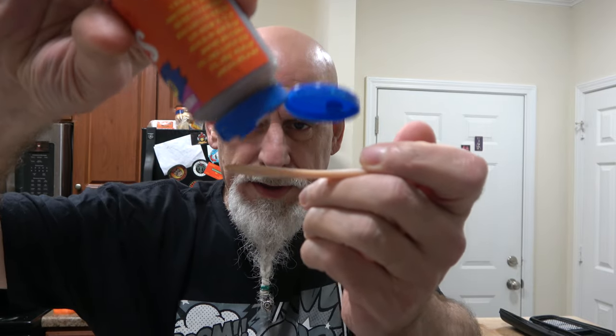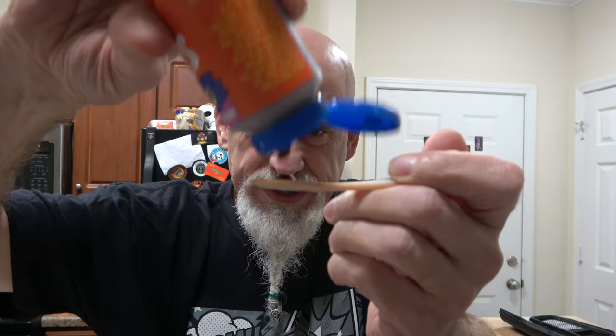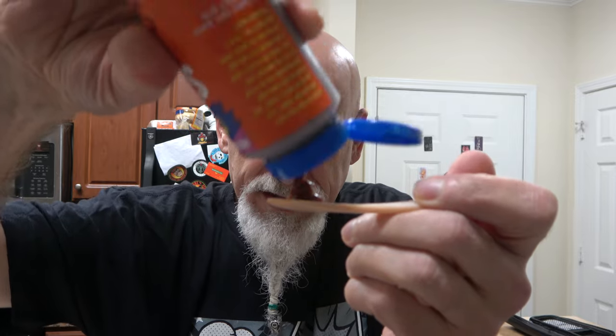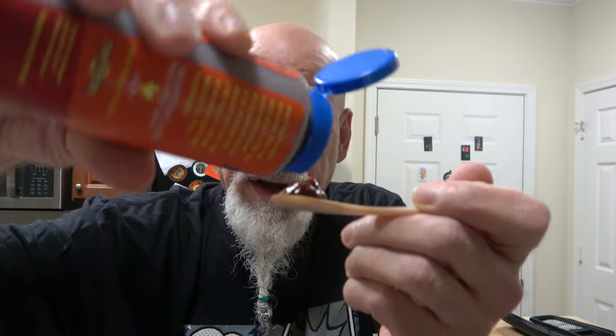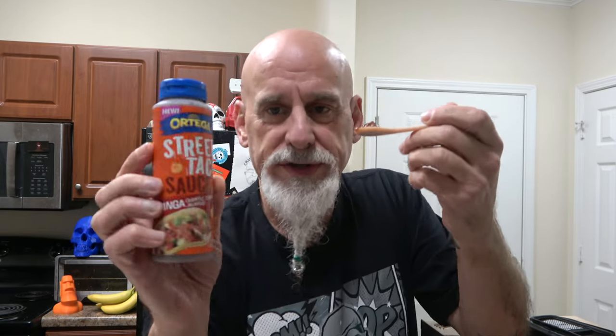All right, here's the pour, people. See, this is the problem. I wanted to do it using their method. This sauce is thick. It looks so much better than the first one. All right, we'll give this a shot. New from Ortega, street taco sauce, Tinga, Chipotle, tomato, jalapeno. I have high hopes, I promise you.